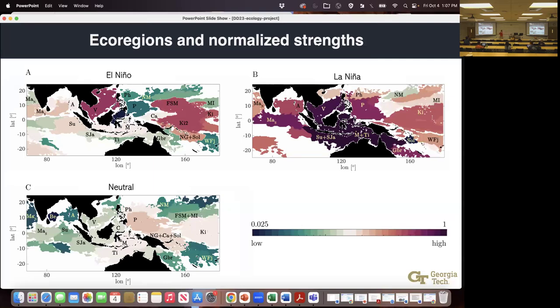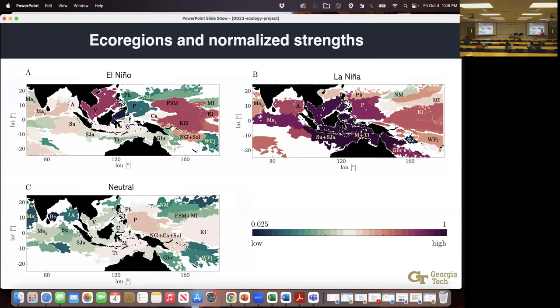And this is what comes out, and this is really interesting, because what this is showing you is that the strength and the regions are very different depending on which El Niño condition you are in. So this is for El Niño, that's for La Niña. Everything is very, very connected in the middle. And there is a very strong connection between the Pacific and the Indian Ocean during La Niña. You don't have that at all in neutral years. And you have much less during El Niño.